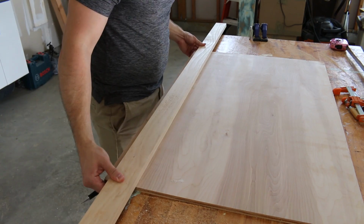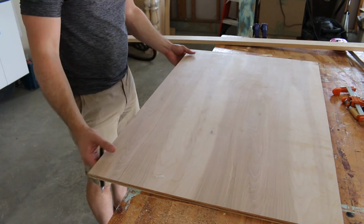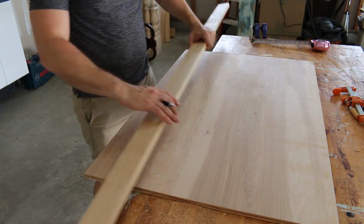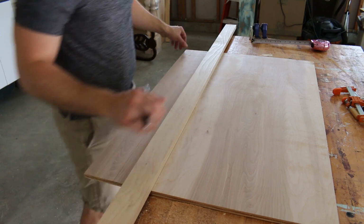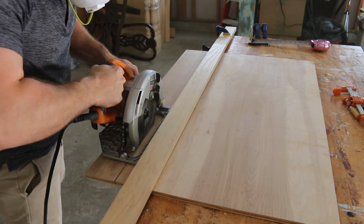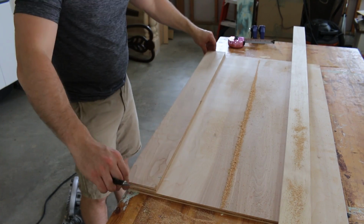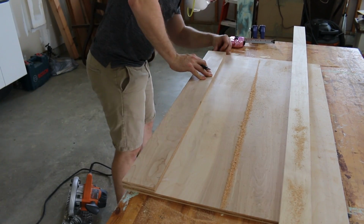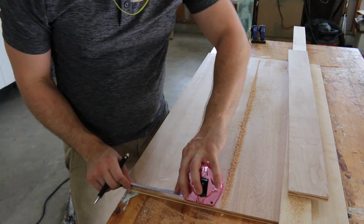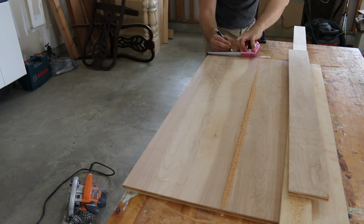Now that our piece is cut to length, we're going to cut the width of 3.5 inches. In this cut, you can see the saw lifts up a little bit because I don't have mental fortitude or muscle. Don't be like me, apply downward pressure and you'll be fine. I'm using my existing piece as a guide for the next piece. We need two 36 by 3.5 inch pieces, so we're going to repeat exactly what we just did.